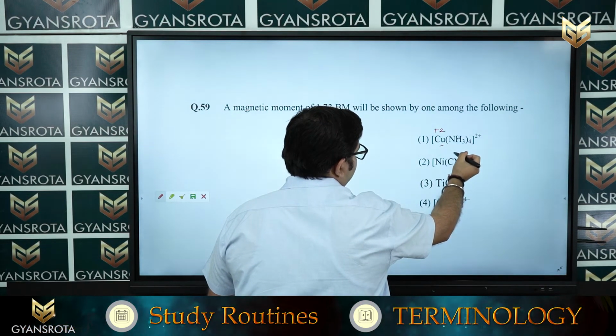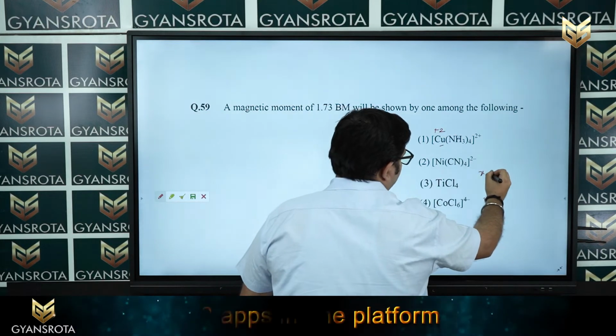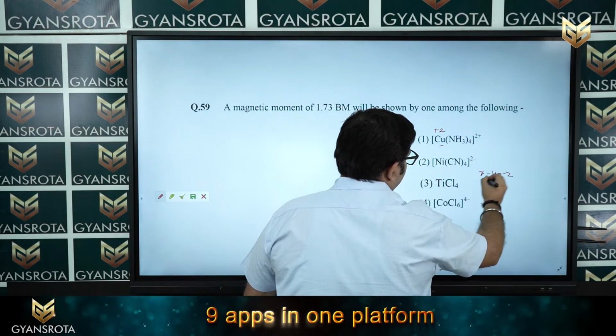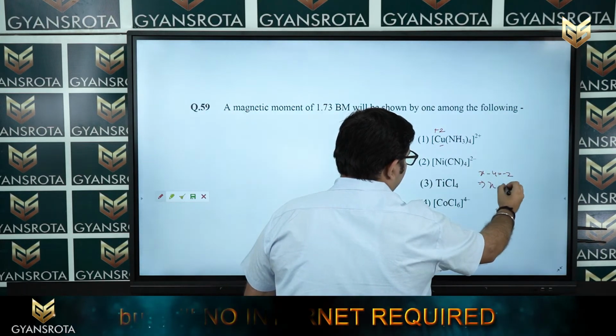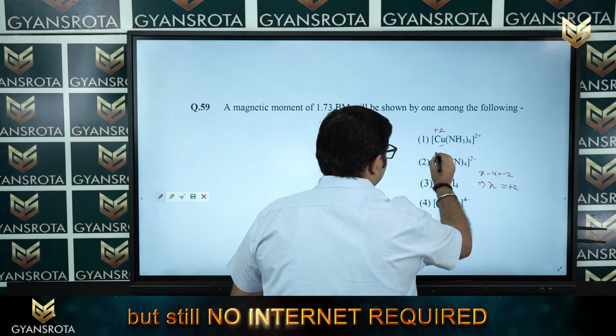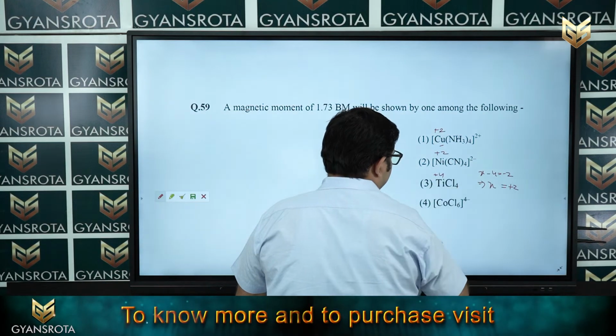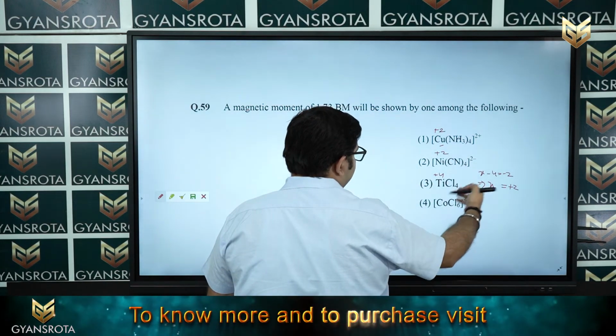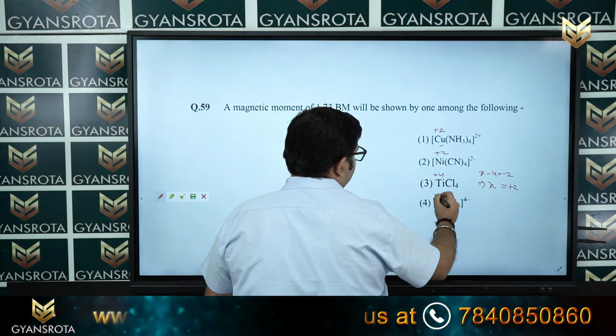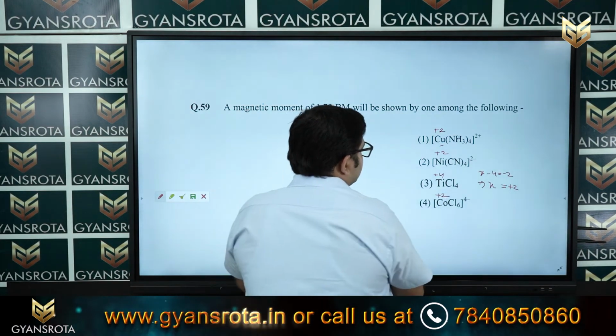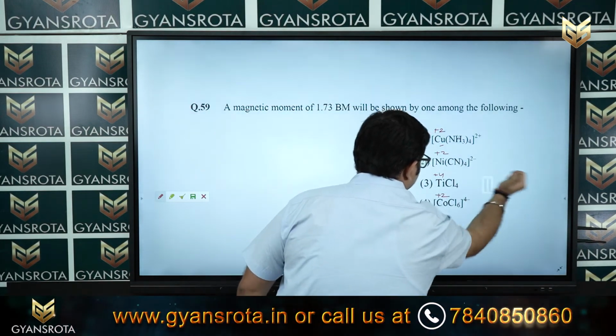So, 4 minus 1 again x minus 4 equal to minus 2, and it will end up with plus 2. So, nickel is also present in plus 2 form, for this one it will be present in plus 4 form, for this one minus 6 will go on this side, that will be plus 2. So, these are the oxidation states.